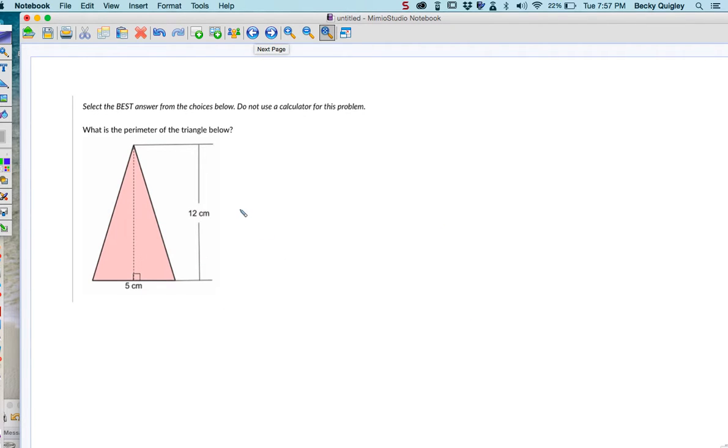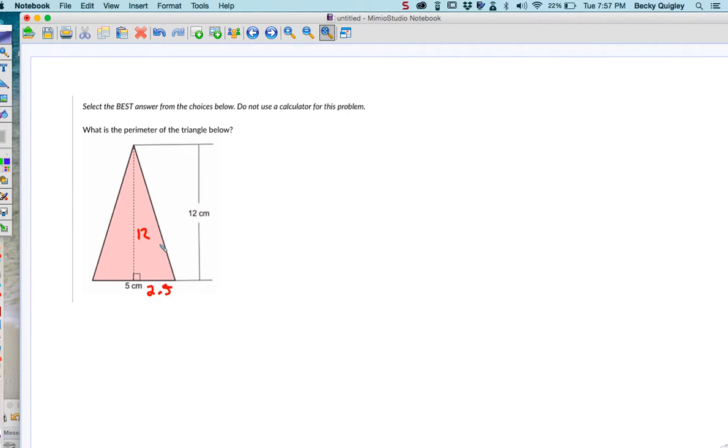All right, so on this one, this is asking you to find the perimeter. But this value of 12 that they are giving you, they're giving you the altitude of the triangle. So they're giving you this value right here, where that's equivalent to 12. And they're telling you that the entire base is 5, so half of the base is 2.5.